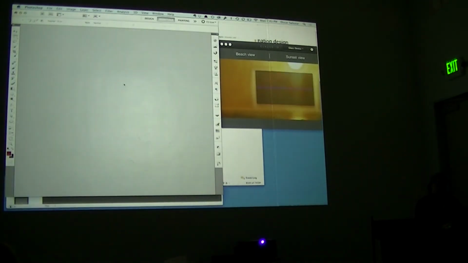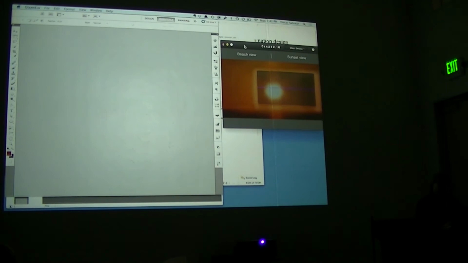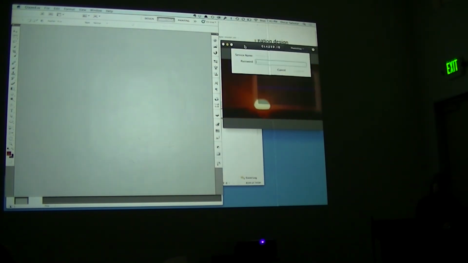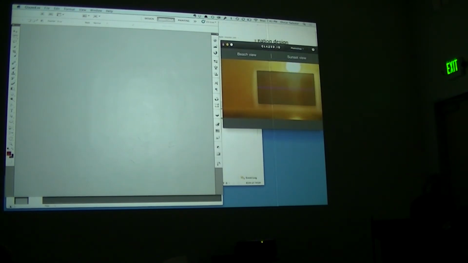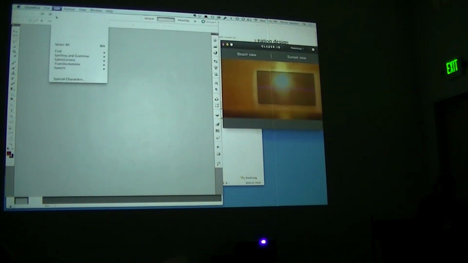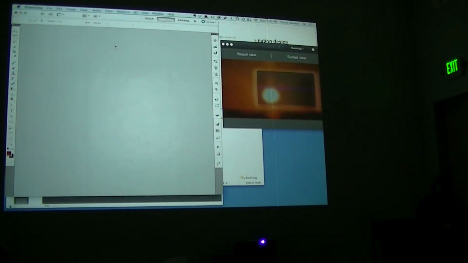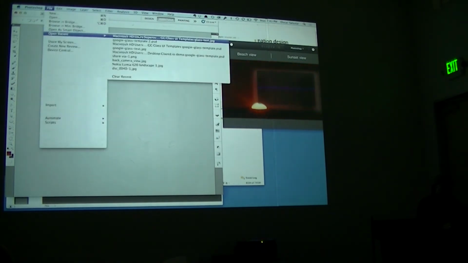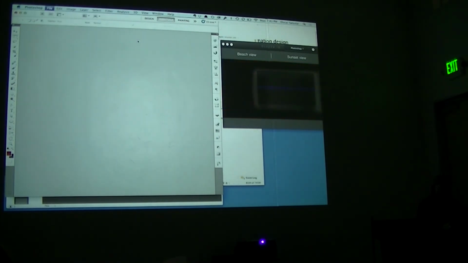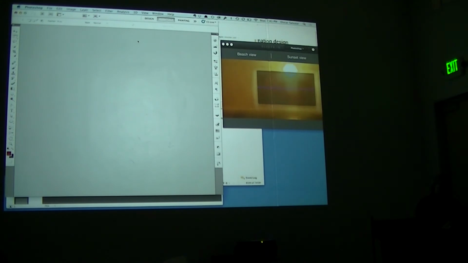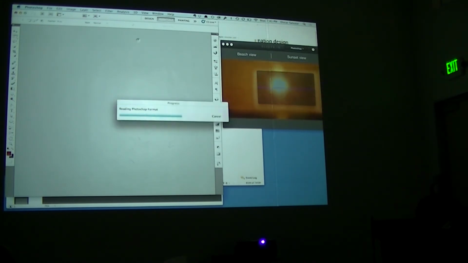So I'm running Photoshop right now. Once I run Photoshop, the application detects that Photoshop is running, and it asks me to connect directly to the application. Now that I have Photoshop open, I have a pre-opened template for making UI for glass.